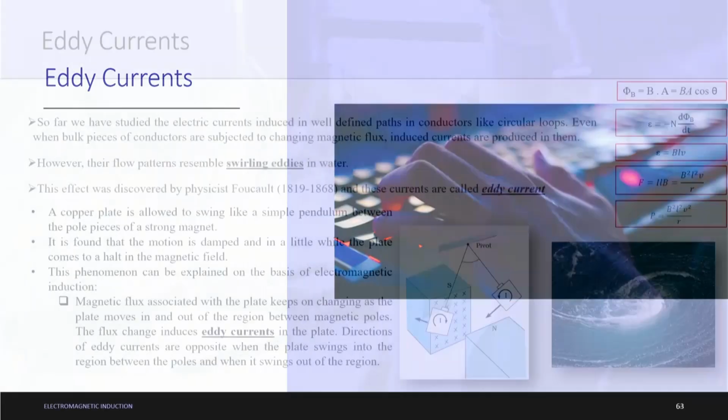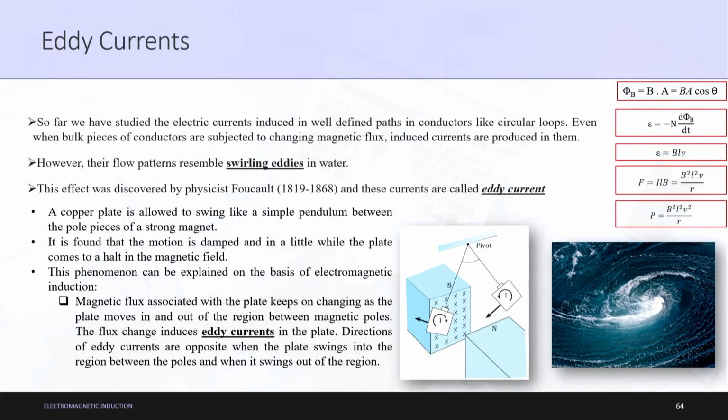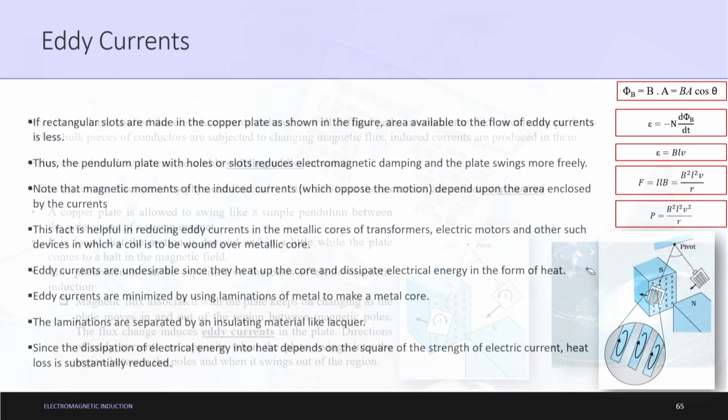In the last lecture I started with a simple experiment of eddy currents in which a pendulum was involved, which had a copper plate, and this copper plate moved inside and outside the magnetic field produced by 2 bar magnets. These 2 bar magnets are depicted here in your slides. This is a bar magnet and this is also a bar magnet. So, now let us move on to the discussion forward.